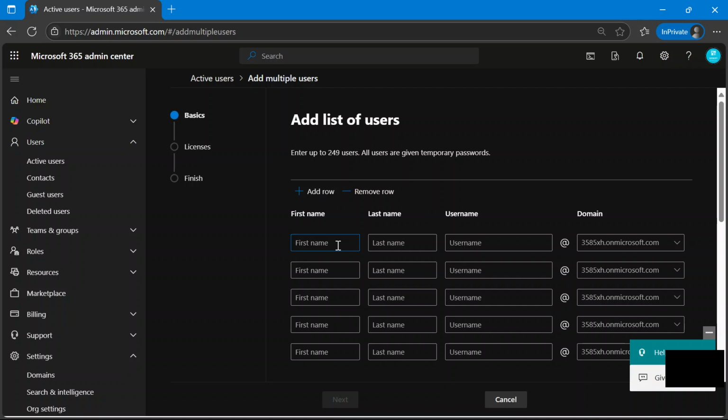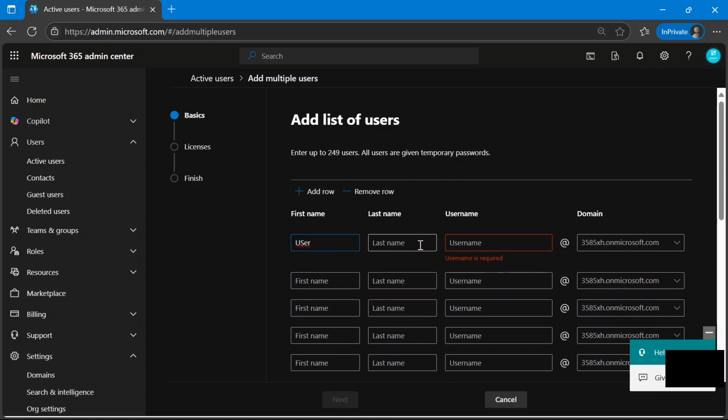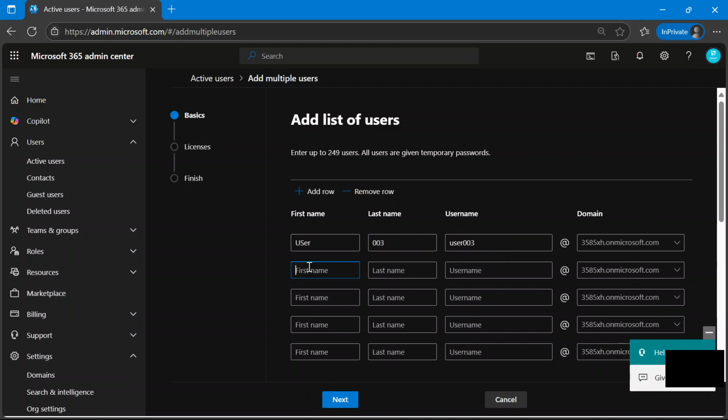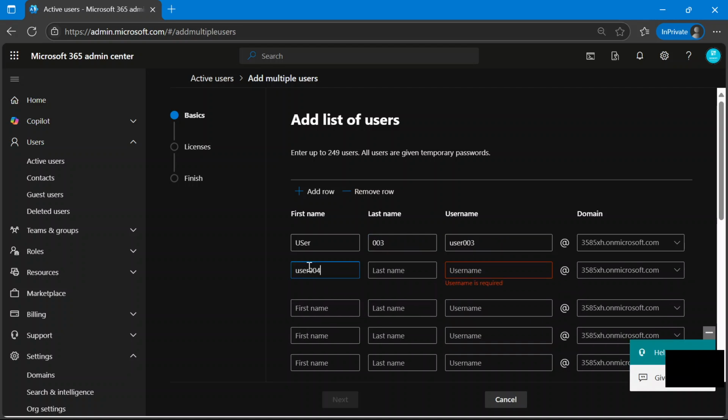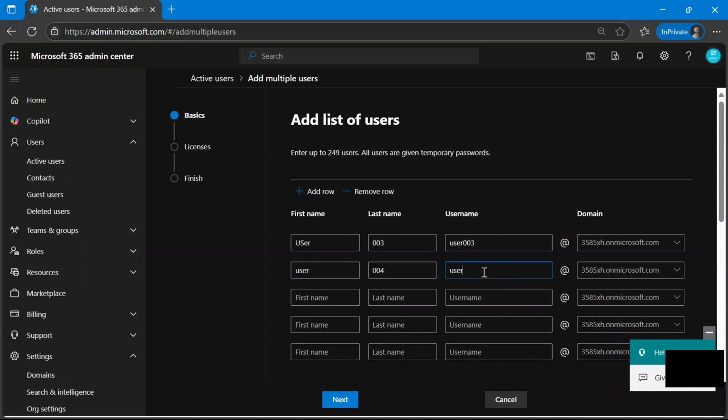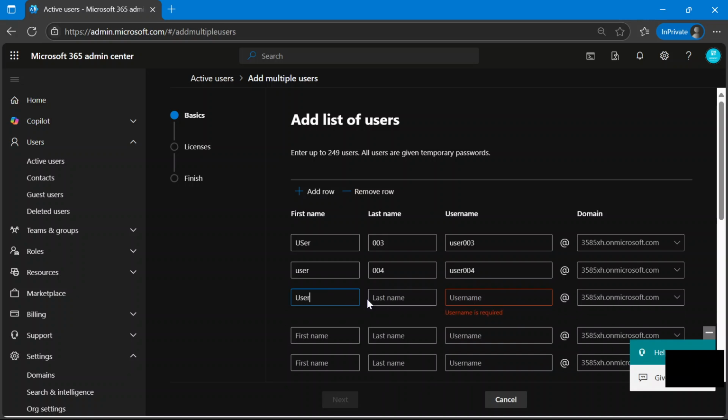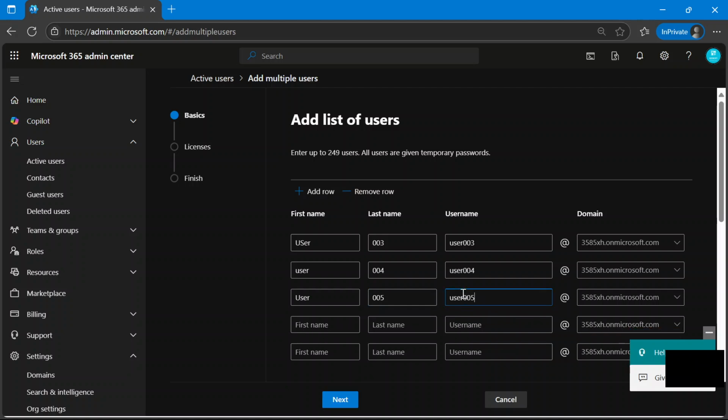So user 003, user 004, and the next user will be user 005. You see, we already have our domain for this user, so we can add as many as we want.